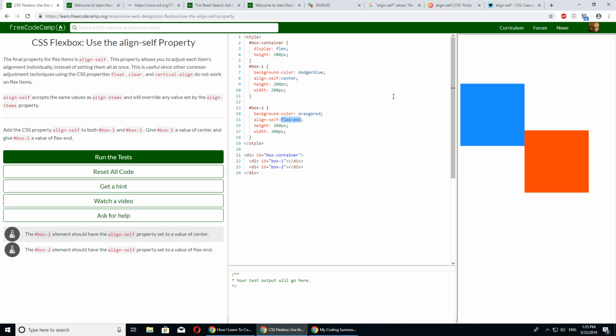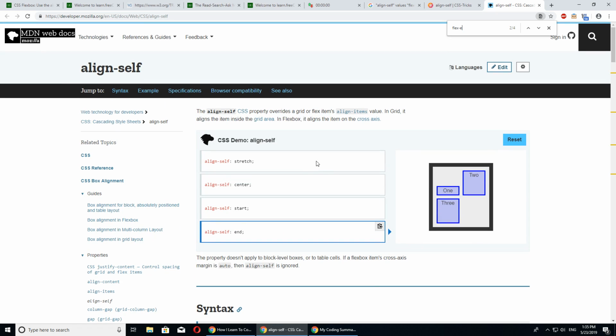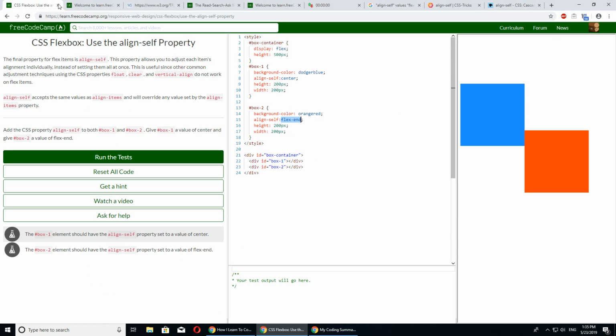So, wait, what other options were there? Center, stretch, start, end, flex end. Okay.